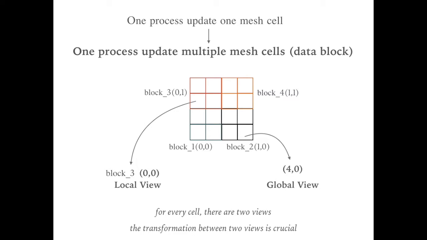Besides, we also have the local view of cell in each block. For the cell at the bottom right corner, if we consider it in a global view, the index is 4,0. If we consider it in a local view, it is block 2, and the local index for this cell in this block is 1,0. For the left cell labeled in the figure, if we consider it in the local view, it is block 3 with index 0,0. The corresponding index in a global view is 0,2.